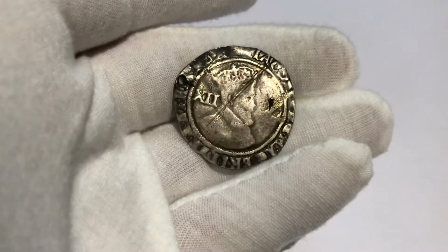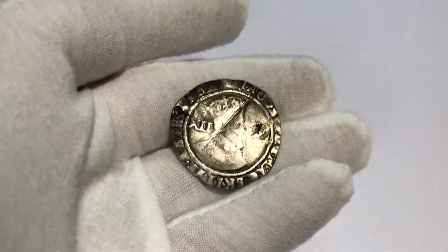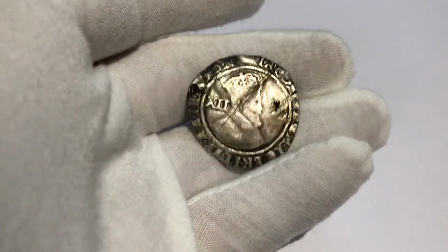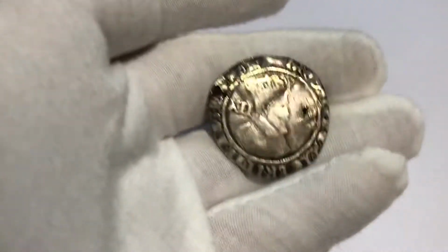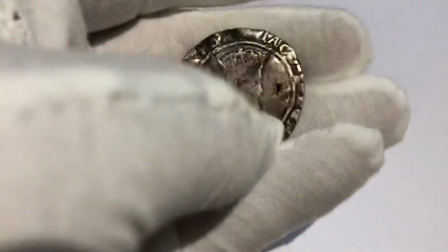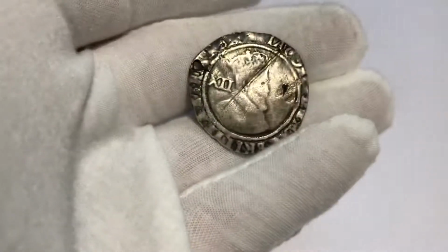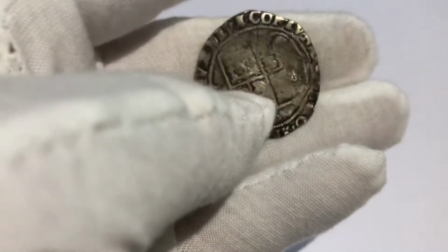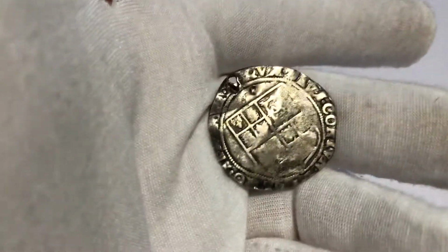So I can only imagine the hands that this coin has been through in its time. It's fairly worn, so one can say that it was probably not buried or dug up. I would say that this coin has been in someone's possession for the last 400 years, purely based on the fact that it is fairly worn.